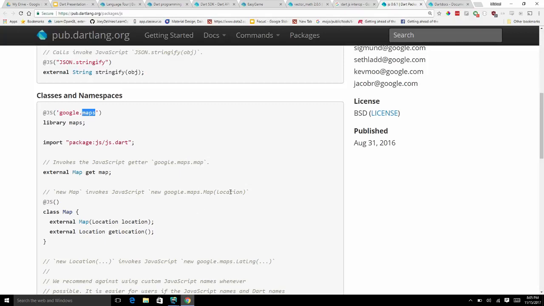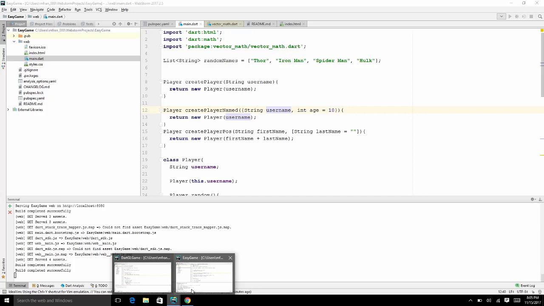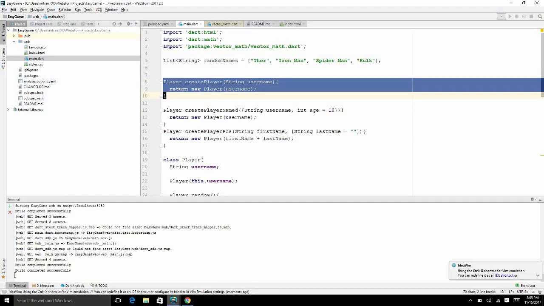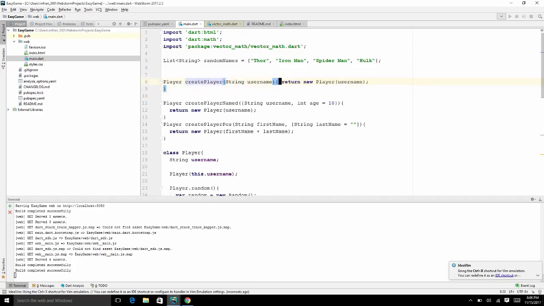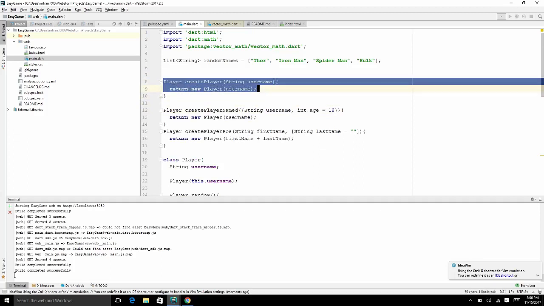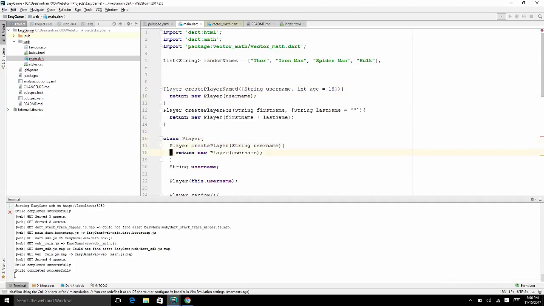What about static variables and static methods in classes? Is that a thing in Dart? Yes. So what he's asking there is a static or global method. I'll turn one of these into static. So we'll put that, and we'll declare it as static in front of it. So that's this method now.